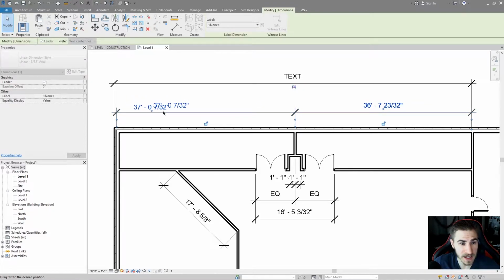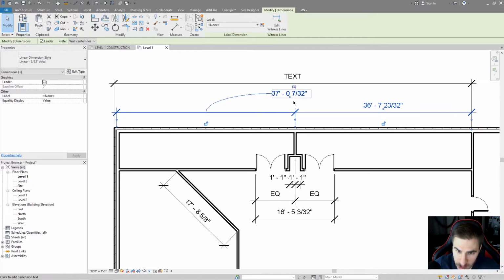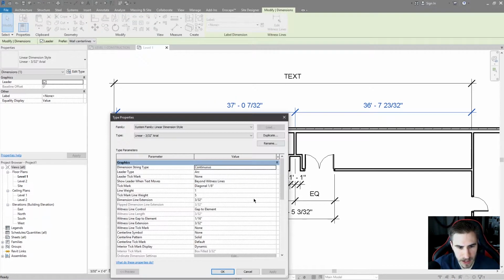It basically says I can move this all the way over here and I'm not going to get a leader. That's kind of nice. But I will get a leader the second I move the edge of the text outside of this witness line. So that's kind of nice, but I would say it's situational. I'll go back to the type. I will change that back to default, away from origin.